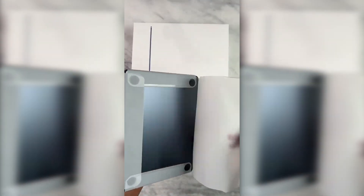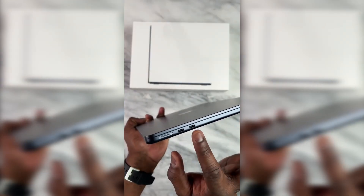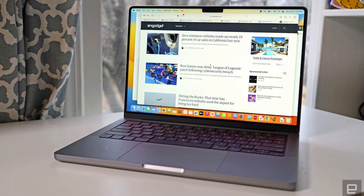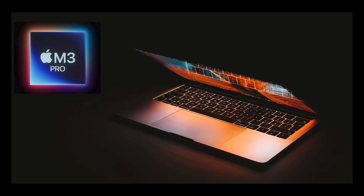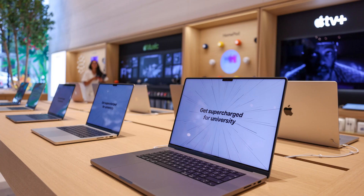The choice between the MacBook M2 Pro and the MacBook M3 Pro becomes clearer when analyzing the specific needs of users and the purposes for which each device will be used. The M2 Pro stands out as a great choice for those looking for reliable power in office and work environments, providing solid performance that makes it easy to carry out daily tasks efficiently. On the other hand, the MacBook M3 Pro emerges as the ultimate choice for creative professionals and users seeking exceptional performance in demanding tasks.